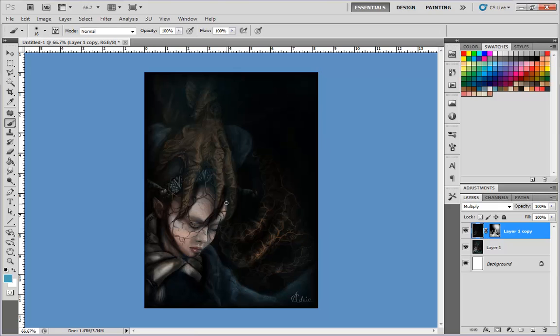And all this side of the face is going to be in shadow. Maybe even darker shadow, like that. All this hand here is going to have shadows on this side here.